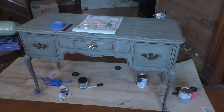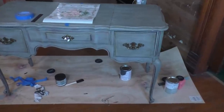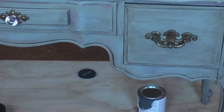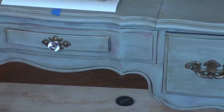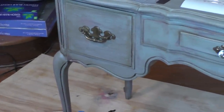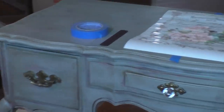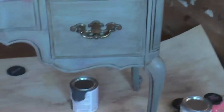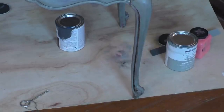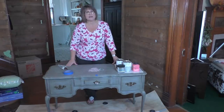So I went ahead and finished the antiquing wax layer last night, and I absolutely love how it turned out. Let me make y'all look at it a little bit closer. You can see kind of how the three layers are coming through, and I think it looks really, really nice. It also feels really solid. I was a little leery about putting the wax coat on after the first coat of the poly, but it looks great, it feels solid, and I'm thinking we are good to go. This is an example of how you do three layers.